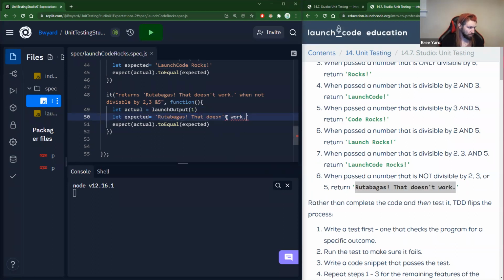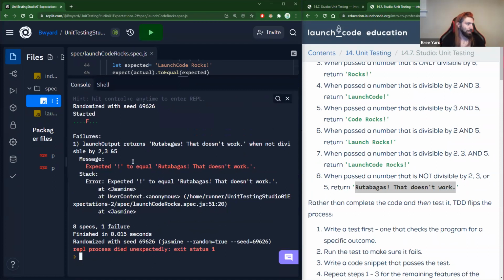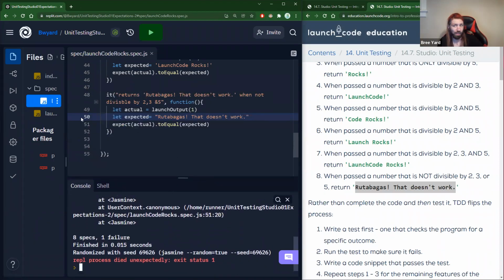We're going to paste. That needs to be a double. And this needs to be a double. And then there we go. And now we're going to run our code. Let's not go all the way. So now we get an error. What we wound up returning is a bang. All we got was a bang. So let's go look at our code and figure out why we got a bang and why that one didn't work.